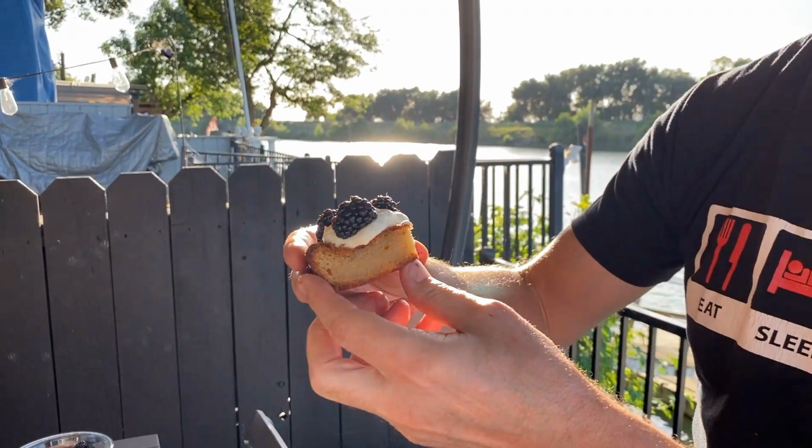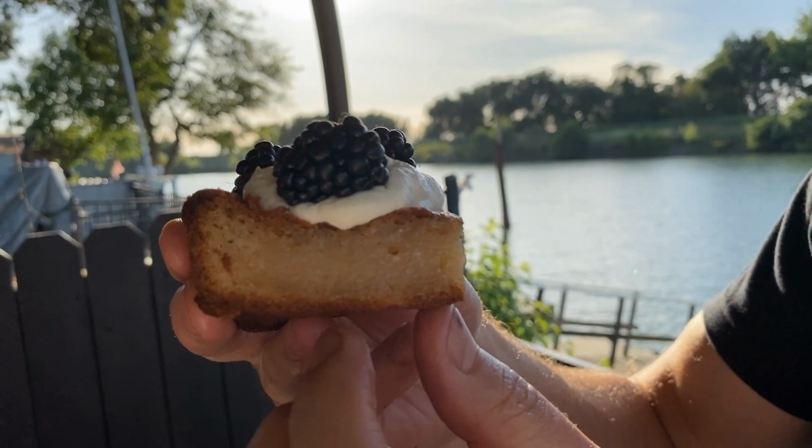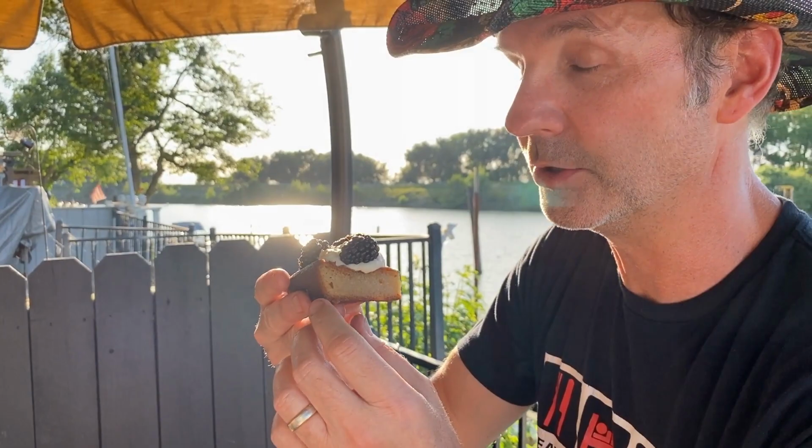Let me try a bite of this real quick, but then I gotta eat my burger. Oh, man, look at this mochi cake. Look at that. That's perfectly spongy, moist. That's like the best mochi cake. It is cooked perfectly. It is perfect, right? So I'm gonna take a bite because I think it's damn good. Ooh, you ready for it? On the corner. I'm ready.